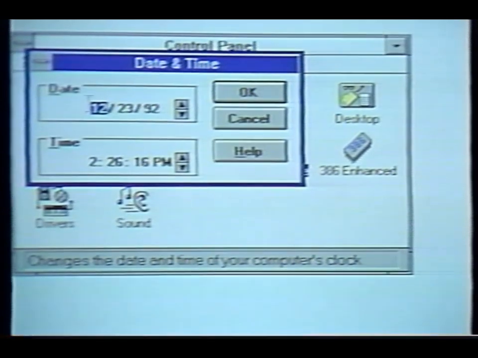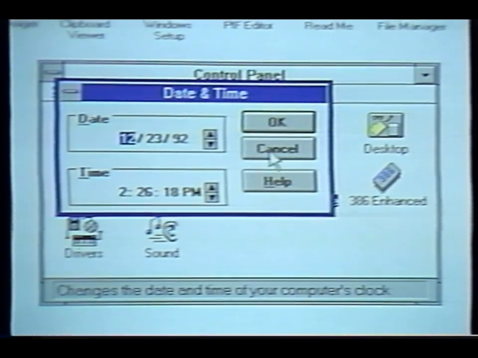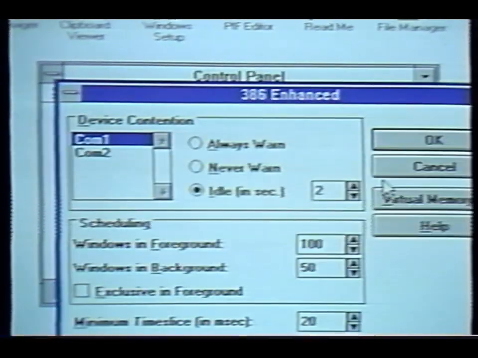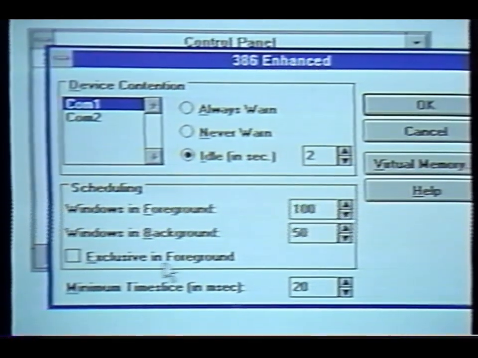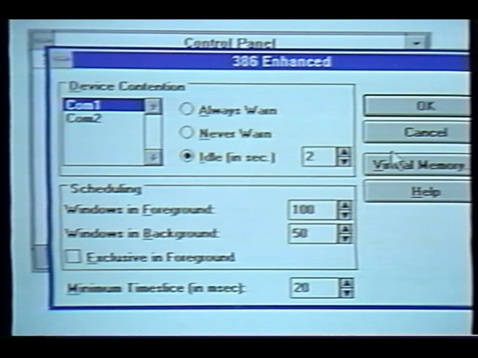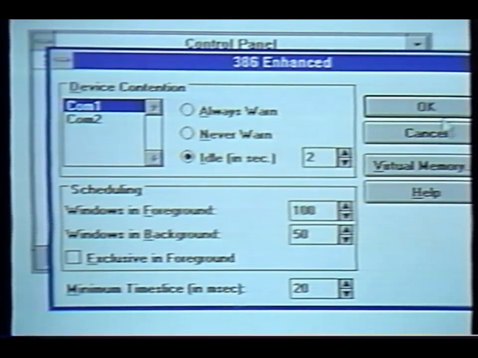Date and Time allows us to set the date and the time in the computer. This 386 Enhanced window allows us to change some of the settings for the particular microprocessor we're using, also to set up virtual memory.